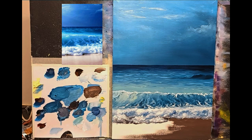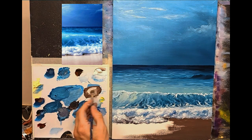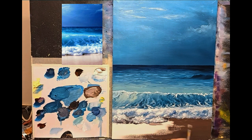I'll grab more white, if you don't mind. And let me get some more colour. Let me get some turpentine first. So again, some white, some magenta. And I'm going to use that bright colour there. I think that's more like what we have on the picture, isn't it? Go along here like that, soften that across.